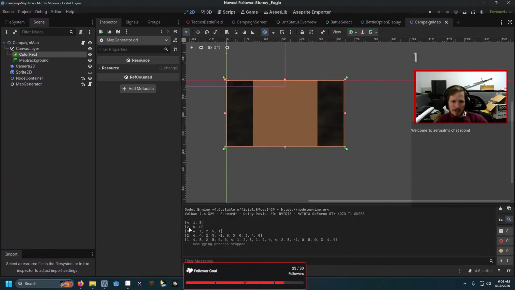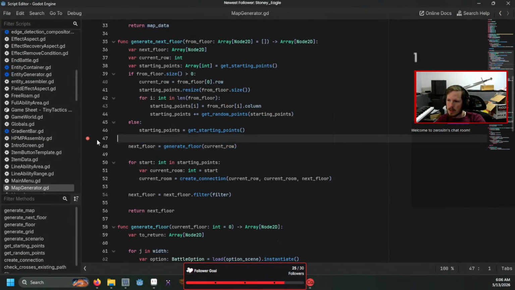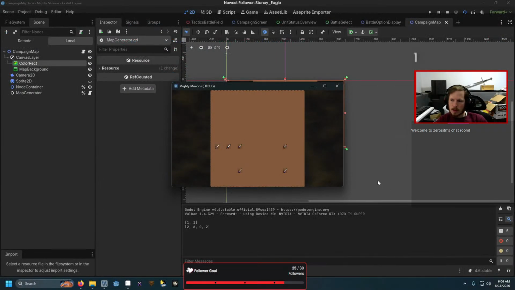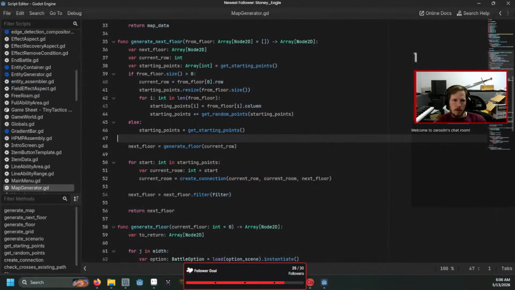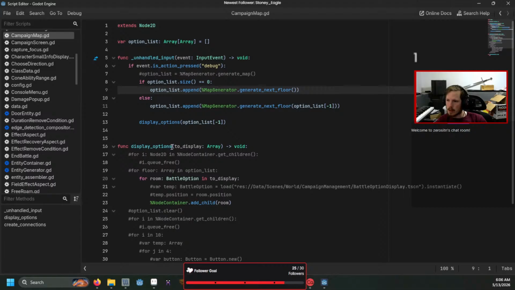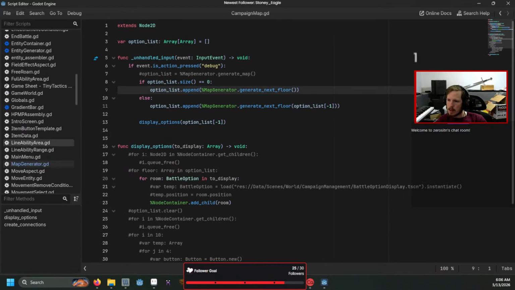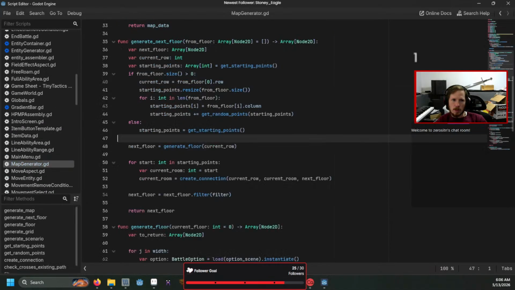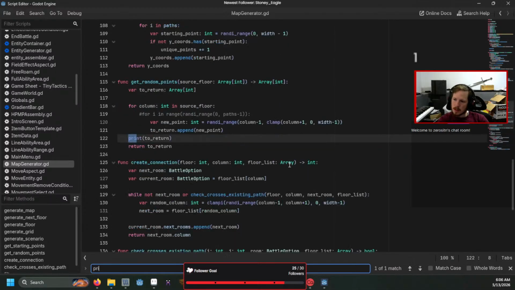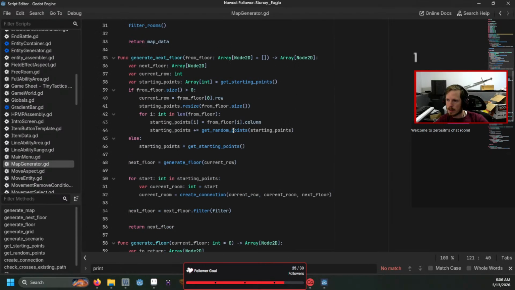Why is it printing 1, 2, 3, 4 things? Am I doing a print over here, or am I doing a different print in here? I am. I'm printing to return. That makes a lot of sense.